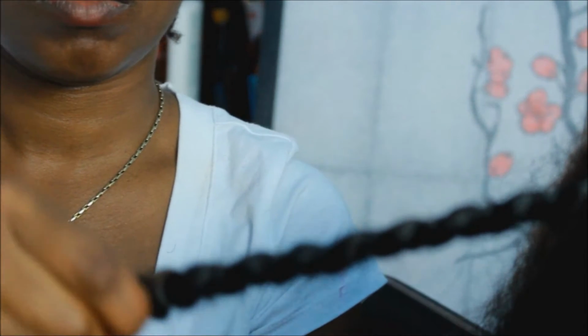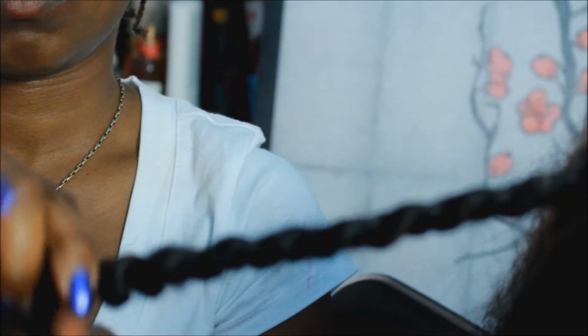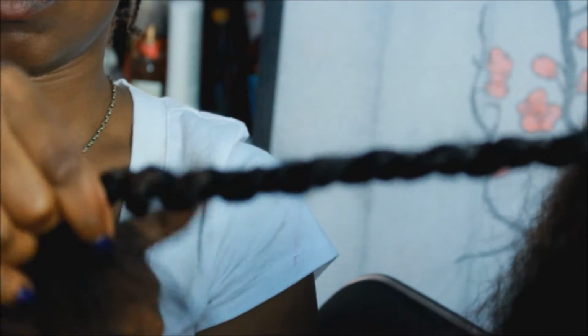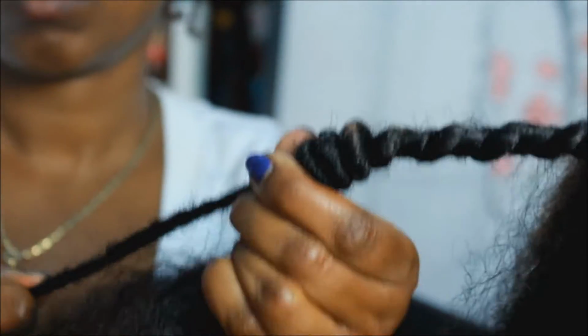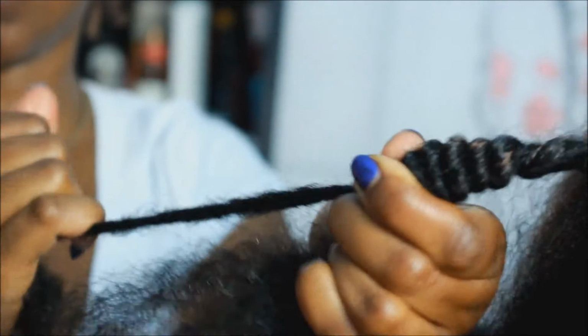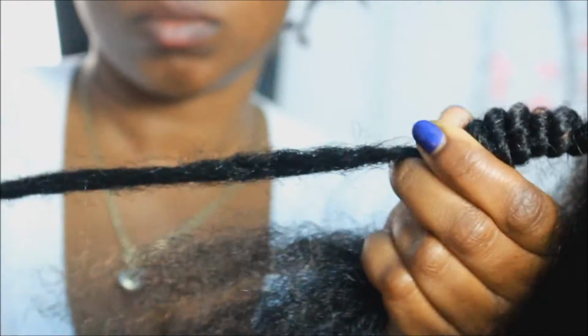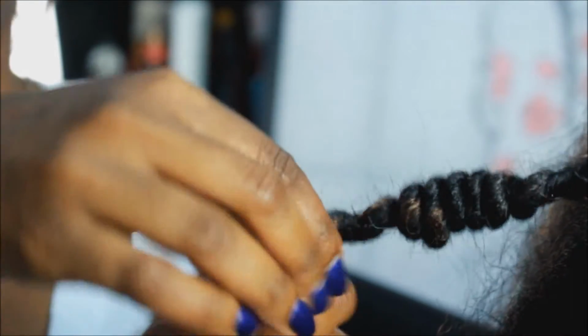I like to leave the mistakes in, because it's not all peaches and cream. So when that happens, you want to twist the opposite way that you twisted the hair, so it can loosen, because you probably twisted a little bit too tight. And now you can pull it up, the hair that was added. Okay, so this is the hair that was added, as you can see, and there was some excess hair left over after I pulled the hair up.